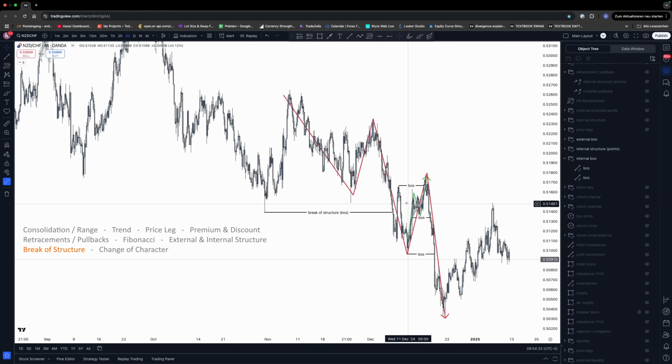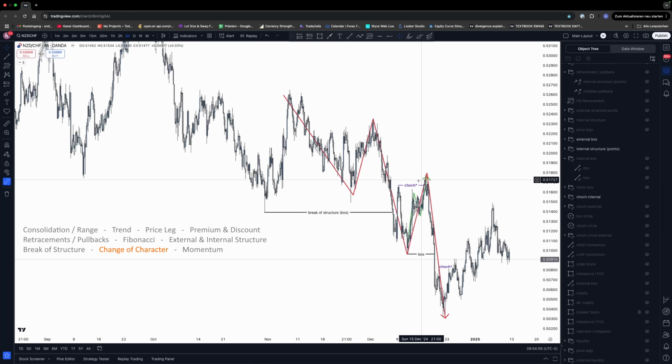So as you can see, we are in a bearish trend, and obviously we are still overall in a bearish trend, but from the internal perspective now, we are flipping bullish here because we break this last bearish lower high. So this is why we can also call this break of structure a change of character, which would be here. Let me get the chart a little bit cleaned up.